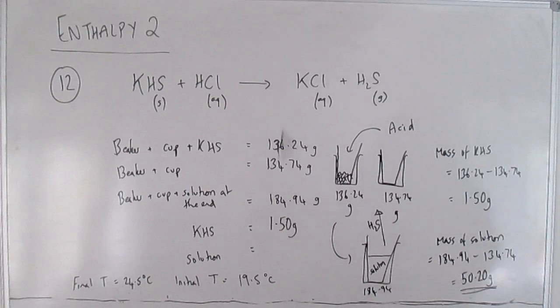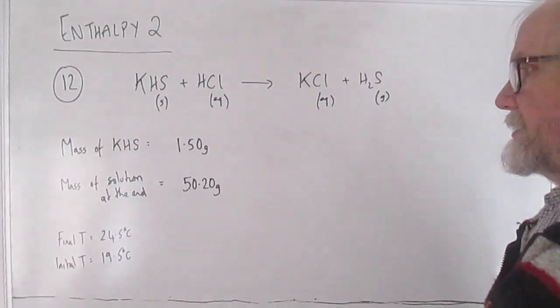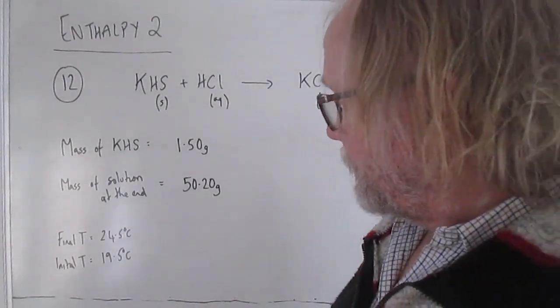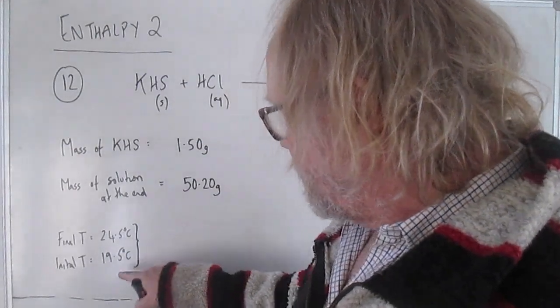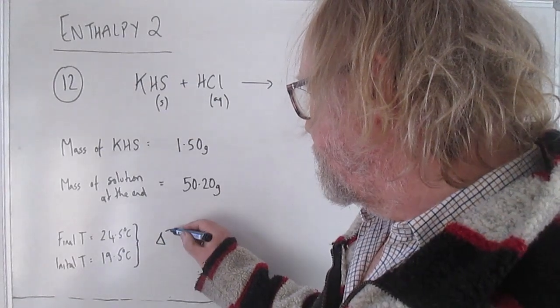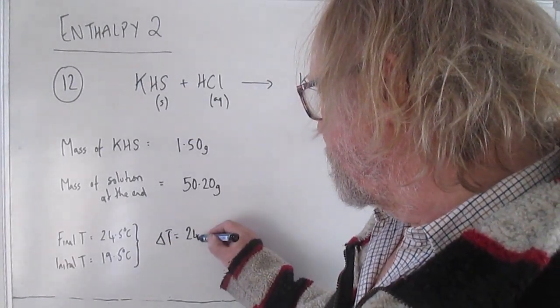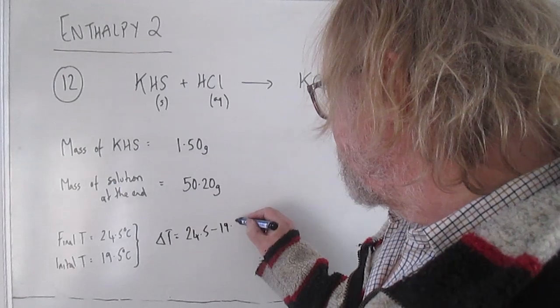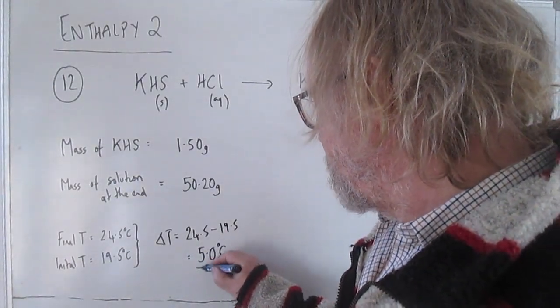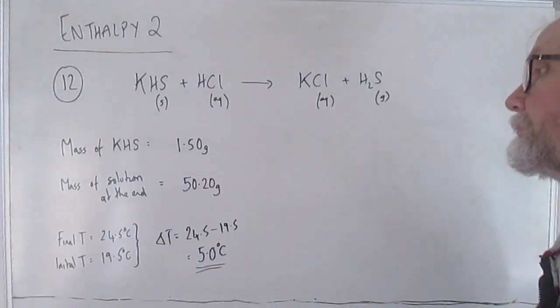Okay, and again, not just 50.2 but 50.20 it should be, because you've measured it to 2 decimal places. So the other number we have to calculate is the temperature rise, and obviously that one is easy. You just get that by subtraction of the initial temperature from the final temperature. So you get that delta T, the temperature rise, is 24.5 minus 19.5, which is 5.0. Again, not just 5, but 5.0 degrees C.